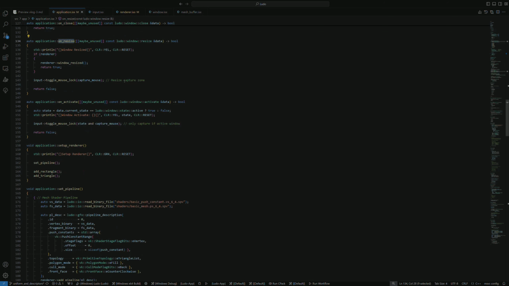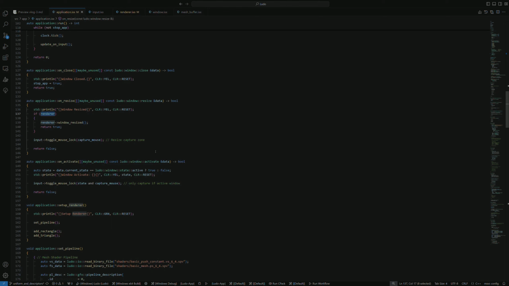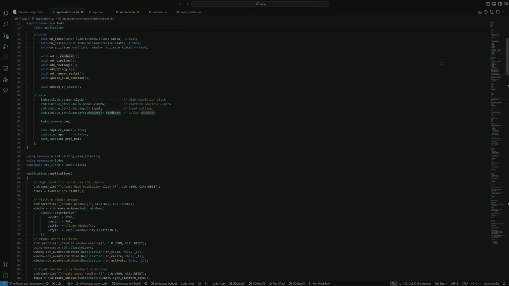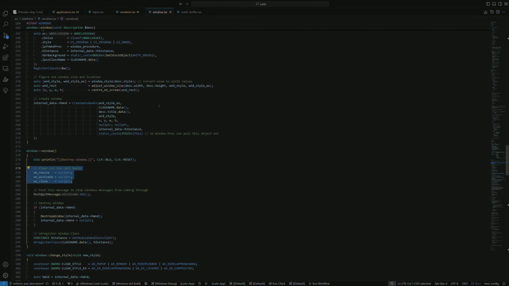On Windows, destruction also still has a resize event, because the window doesn't exist, and the render by this point has already been destroyed. So calling a resize on a destroyed object results in bad behaviors. Given the order in which these are constructed, by the time the destructor runs for a window, render is already gone. So that was that issue that I resolved.